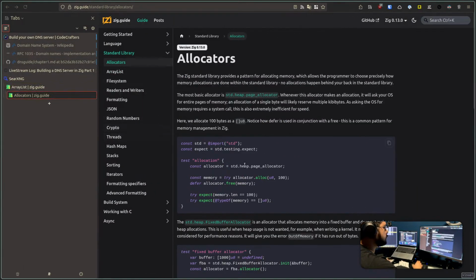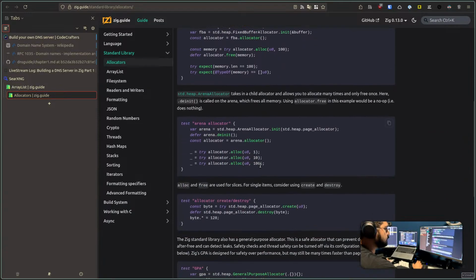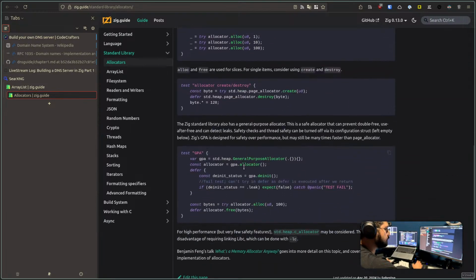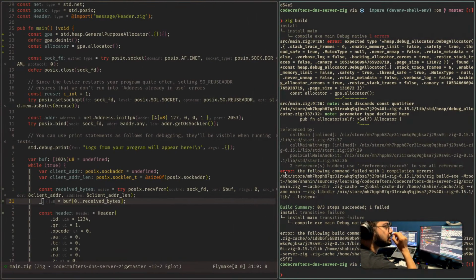Allocators. Fixed buffer. General purpose allocator. Expected, line 9.